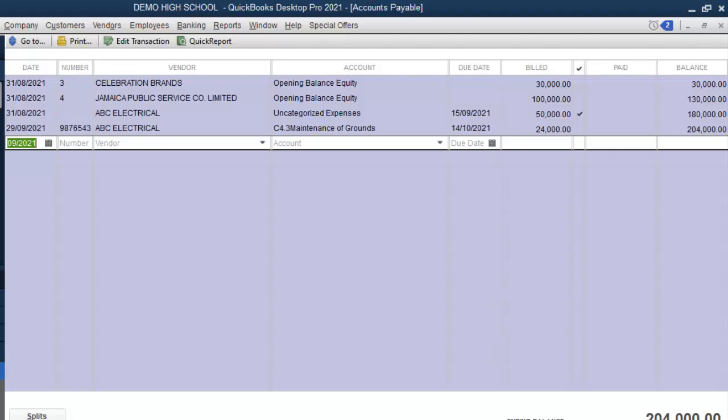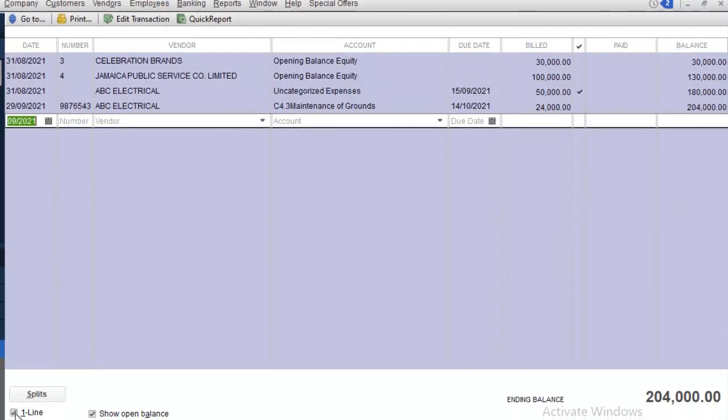So in this accounts payable account, you are seeing the opening balance entries, which is the $30,000 for Celebration Brands, the $130,000 for JPS, the opening balance of $180,000. I'm looking at the wrong column, sorry.